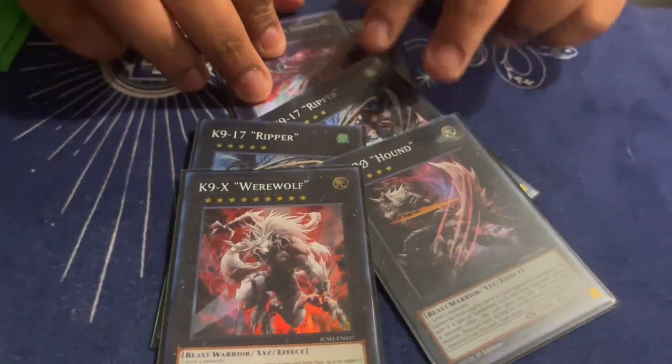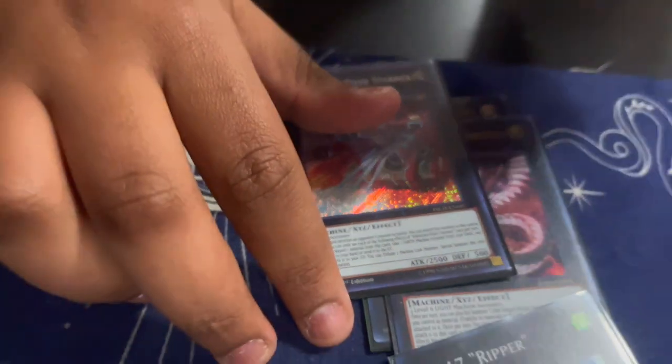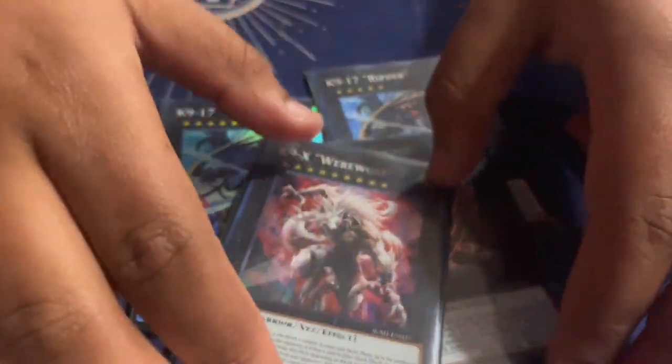So River Stormer searches your Scrapper Cycler. You can send it to the grave as well if you need to. So if you already normal summon, you can send Scrapper Cycler to the graveyard. They go for a Link 1 into the Clockwork Knight, and then if you have a way into it, just go for this. And Disablaster is a 500 attack, so if you do get that off a Dracul, and you do go for River Stormer or send Scrapper Cycler, you can go Disablaster into the Link 1 Clockwork Knight. I like it.